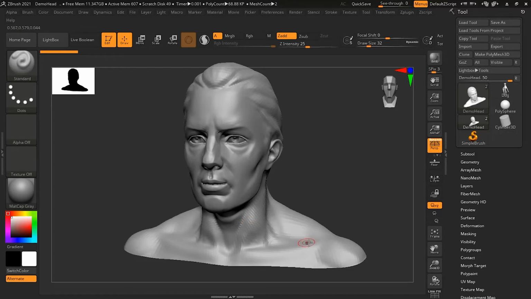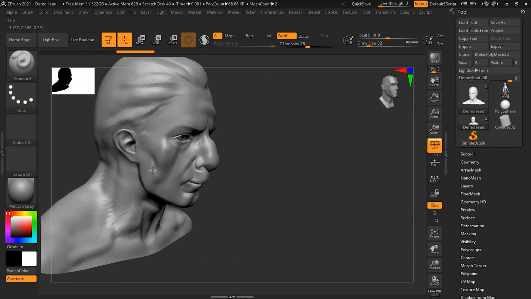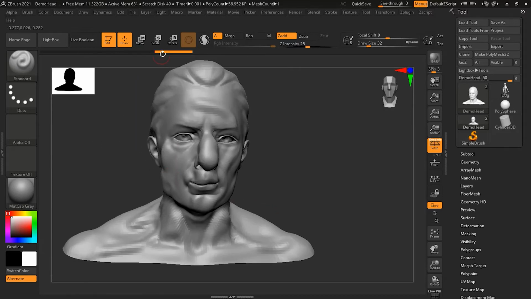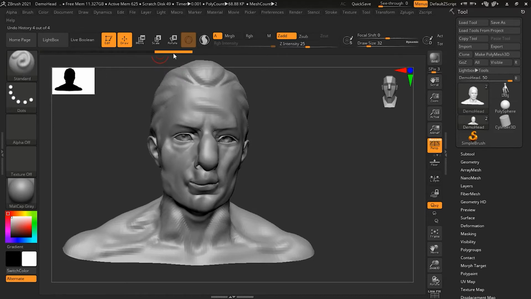Now if I start painting over here, just notice it creates an extra notch on the top whenever you do something. Suppose I do something over here on his face, so an extra notch is being created over there. Now what is this extra notch basically? This is the history. So 1, 2, 3, 4. That means I have gone through 4 steps ahead. So I have these 4 steps here and I can go back to each step in my history. So I can redo or I can undo. This is how you can go back and forth.